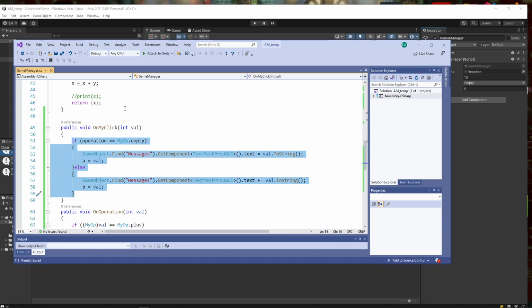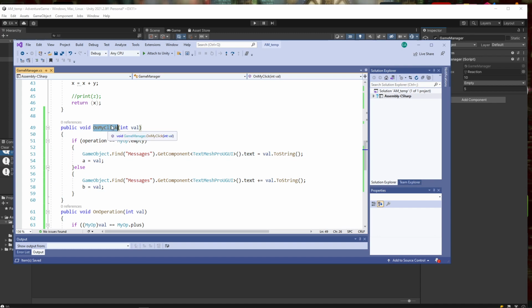Okay. So on my click is the method we're going to use for numbers, right? Anytime we press one of those numbers, we're going to use this on my click. I created this method; it's not a built-in Unity method. So on my click, I pass in a value.